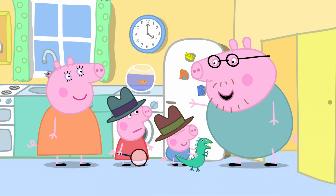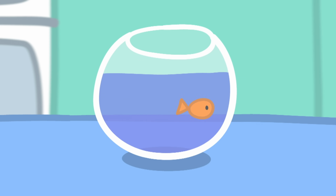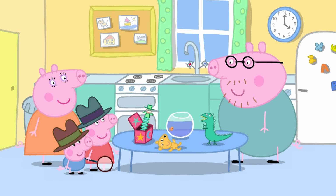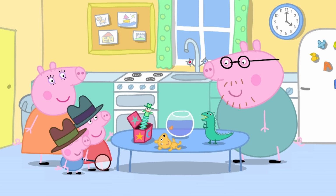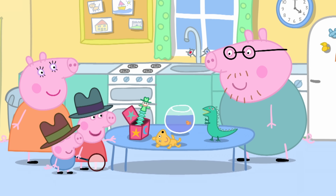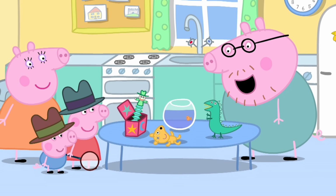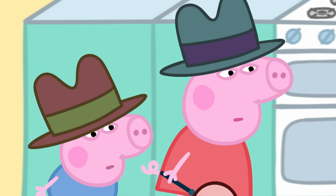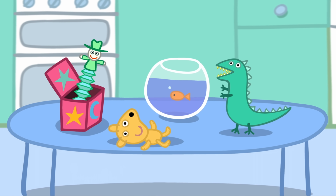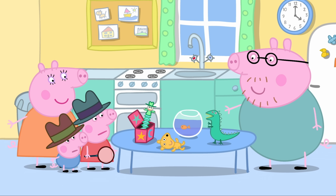Would you like me to make you a mystery? Yes, please. Daddy Pig is going to make a mystery. Now, what's on the table? The little fish, Teddy, a jack-in-the-box, and Mr. Dinosaur. That's right. Now look very hard and try to remember them all. The little fish, Teddy, a jack-in-the-box, and Mr. Dinosaur. Have you remembered them?